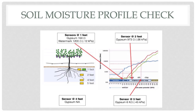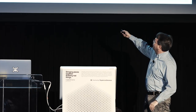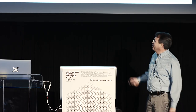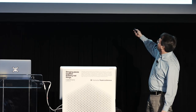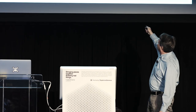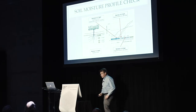Just before harvest, I did a soil moisture profile check to verify the system. I measured at one foot, two feet, and four to five feet depth. The four-foot sensor had stopped working — probably some kind of insect damage — but I was able to measure that day that moisture at the shallow level was high, at two feet it was moderate, and just below the root zone it was low. Good moisture in the root zone, low moisture just below it — exactly the intended design outcome.